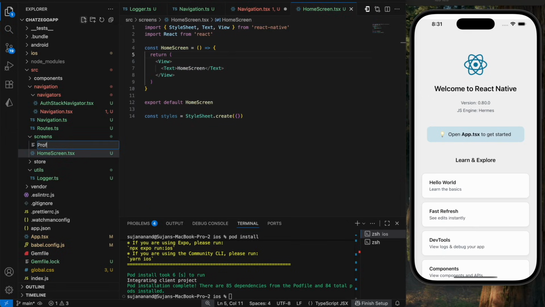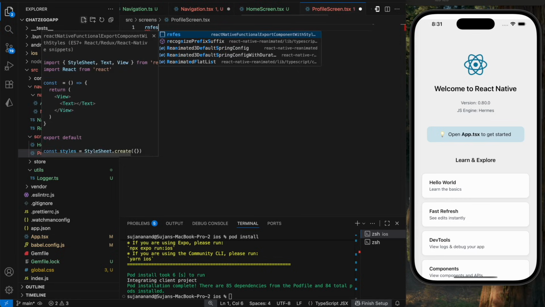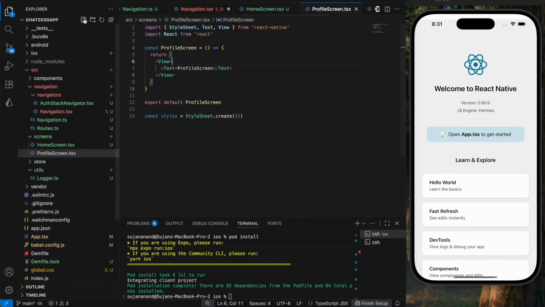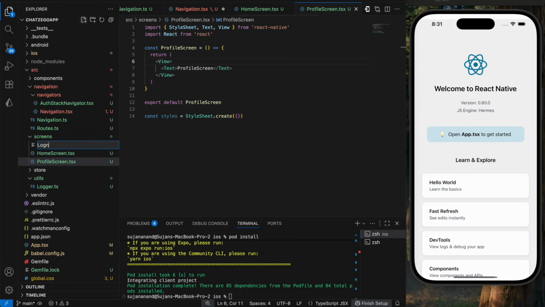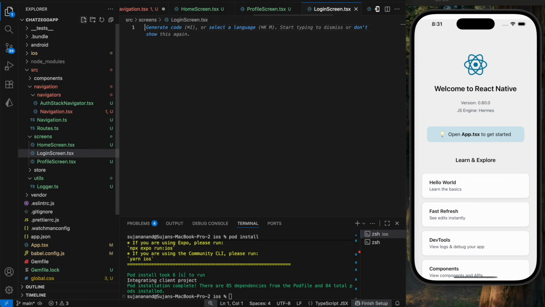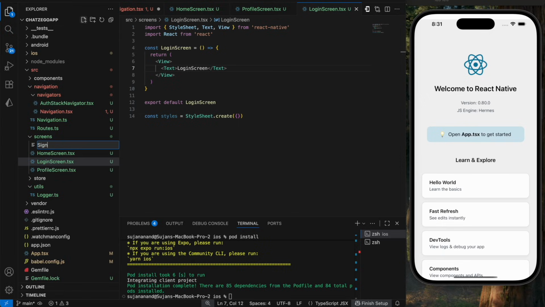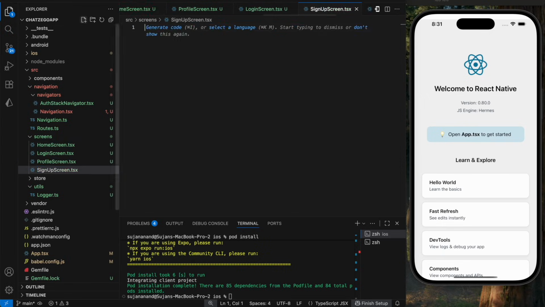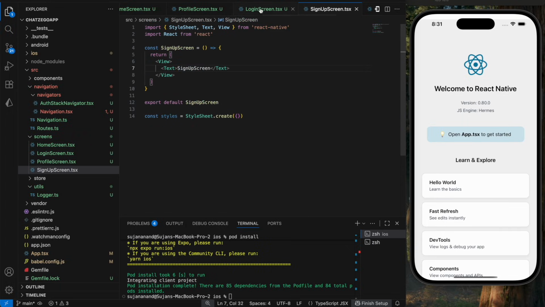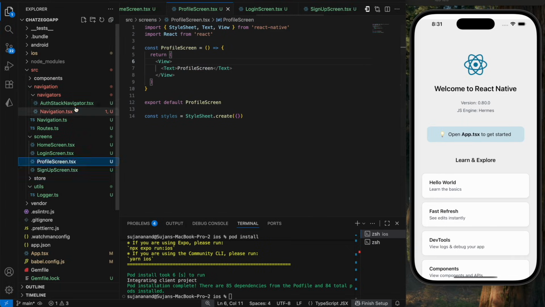Next, profile screen dot tsx, rnfes together shortened code snippet. Next, login screen dot tsx, again rnfes, save. Next is going to be a sign up screen dot tsx, rnfes, save the file. Okay, so this part is done.